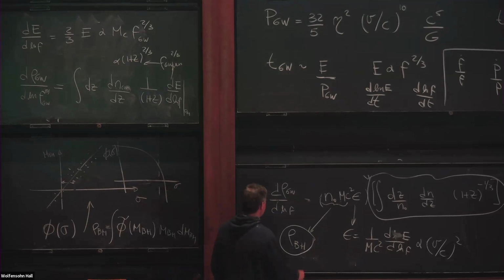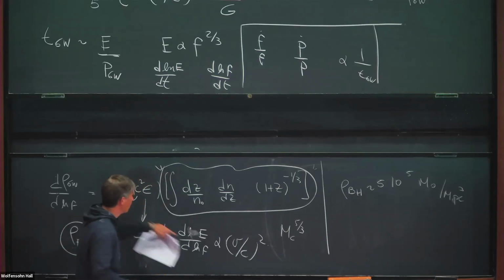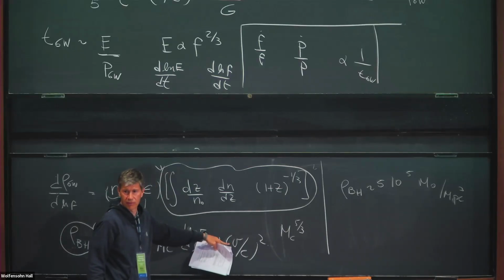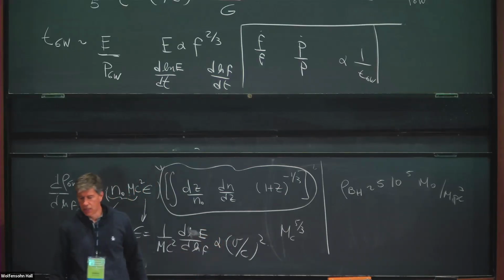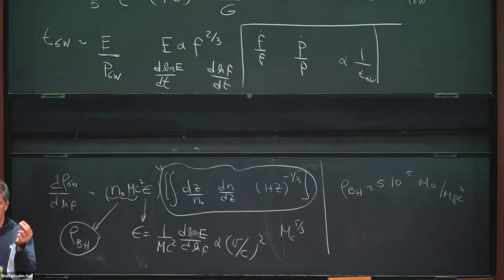So in total, this thing depends on the mass to the 5/3, the chirp mass to the 5/3. Why? There is the mass here and the M to the 2/3 from the v over c. So let's say that I have a black hole and it merged once. So it comes from two halves the size. Let's say there's also an eta.